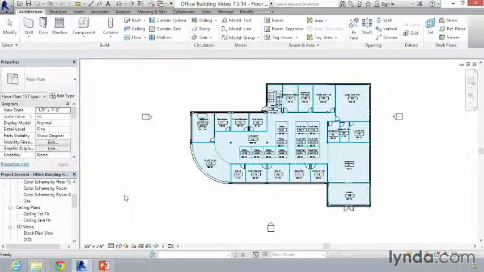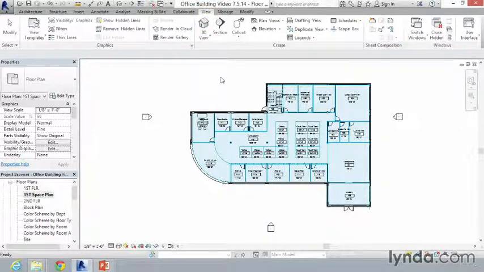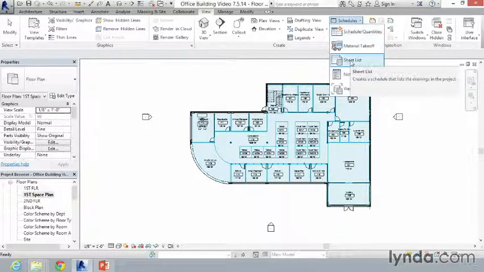One of the things that we're going to go ahead and look at is creating what's called a sheet list. A sheet list basically is kind of an organizational tool that allows you to set up sheets as part of a bit of organization, so you can use them as you create your views on sheets. What you should be looking at is the first space plan view, which we're on. What I want you to do is go over to the View tab and click on there. And we're going to go to Schedules and find Sheet List.